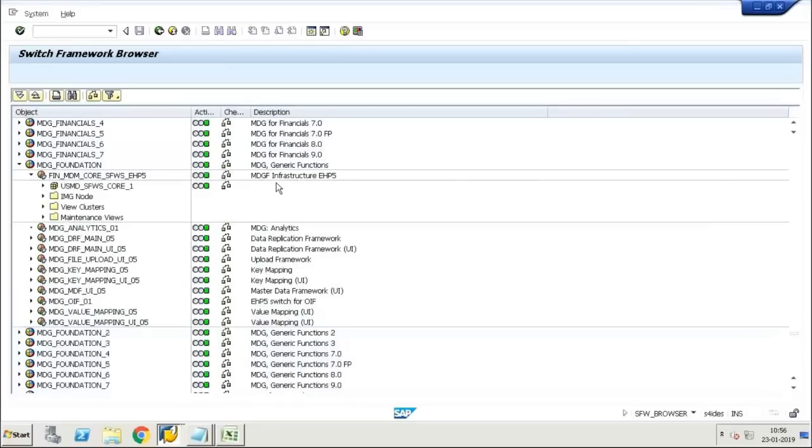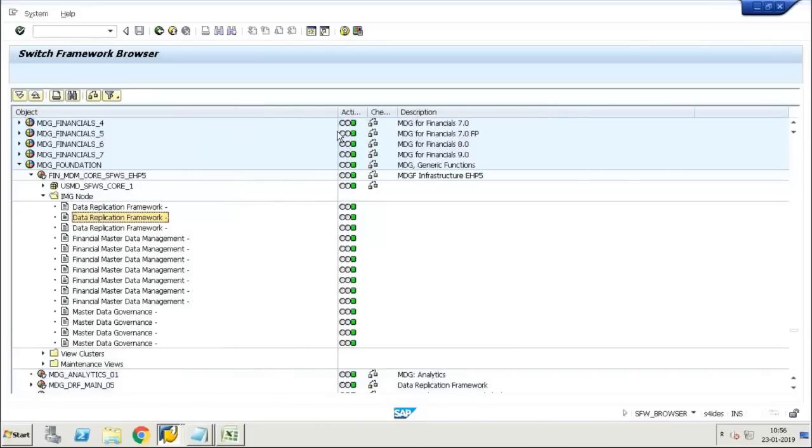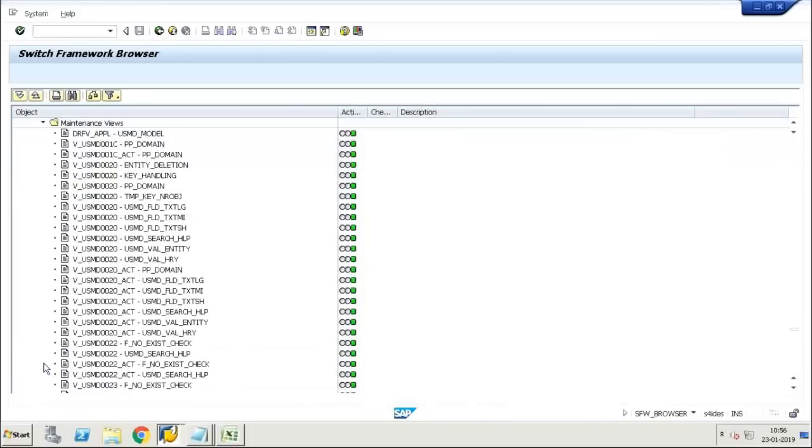Now it says MDGF infrastructure. It is giving us the MDG AMG node and the data replication framework node. All these views are being enabled.